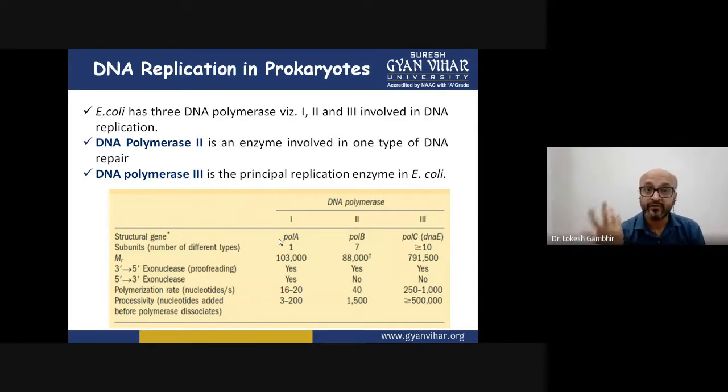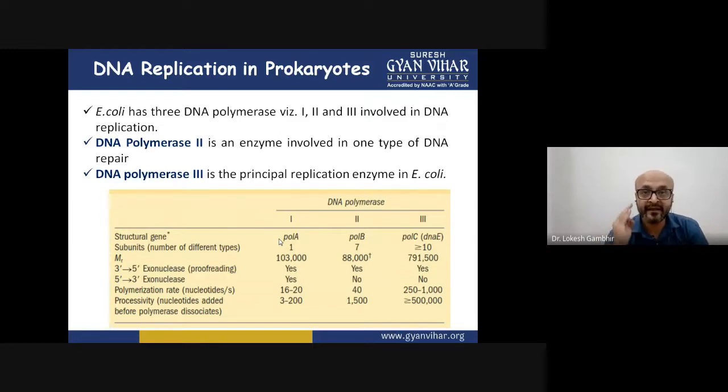Now, in order to repair that, one should first be able to identify that yes, the damage has occurred. Once you have taken an examination, you write all your answers. Then at the end, you go through those answers to check whether you have written them properly or not. That is called proofreading. Similarly, all these three enzymes have proofreading activity.